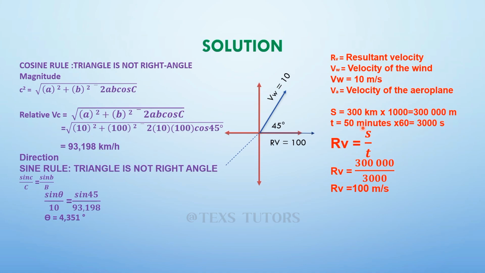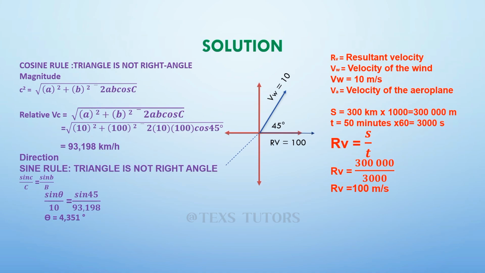So the first thing to note here is what are the correct units that we should have for time and distance or displacement. That is determined by the velocity. If we look here, we find that the velocity of the wind is in meters per second. So since the velocity of the wind is in meters per second, it means that our distance or displacement should be in meters and our time should be in seconds. So the first thing we need to do is a conversion.